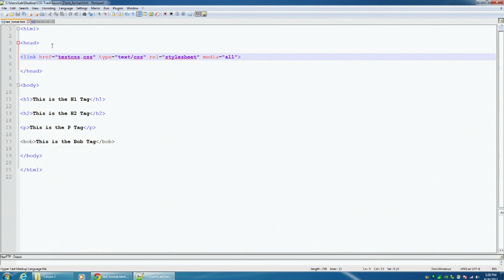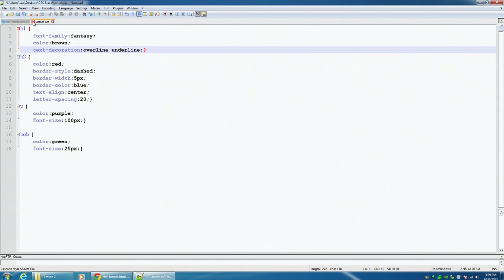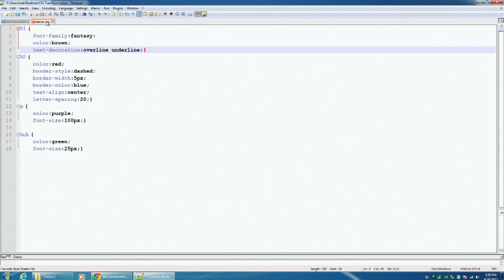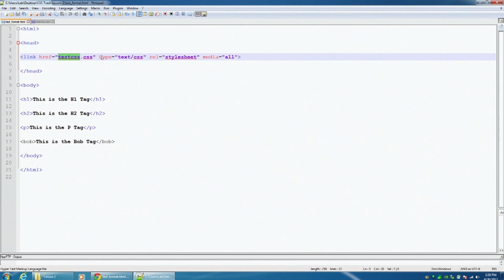Now again, and we're going to talk about this more in one of the following classes, all we had to do to add this CSS file to our HTML web page is add this line of code in the head of the HTML page. So link ref equals, and the big thing here is whatever you call that CSS file: bob.css, test.css, css.css, I don't care, but this has to be the same name as this or it won't work. And then for right now, just keep all this identical. Type equals double quotation mark text CSS, relation equals style sheet, media equals all. Make sure all of that stays the same.